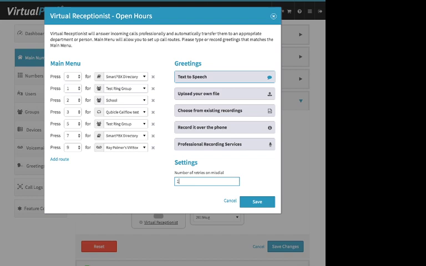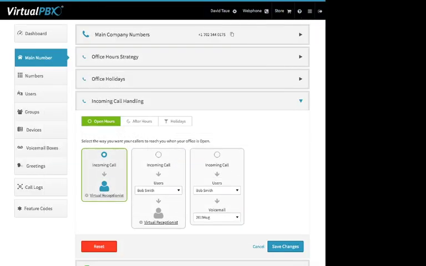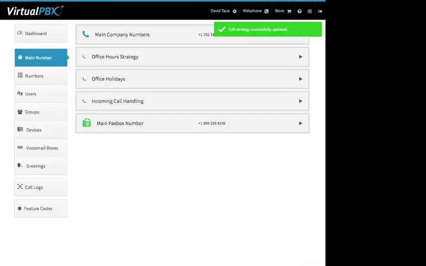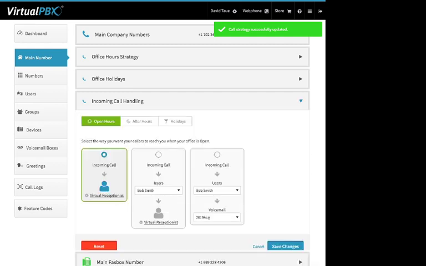The reason to not have a default route is to avoid robodialers from getting to voicemail and using up time on your account. If you make someone press the menu option, then you know, hey, it's a person, and it's not some robotic system trying to call in. Again, if you make any changes, you click Save here, but you also need to click Save Changes here to make sure all your changes get saved properly.